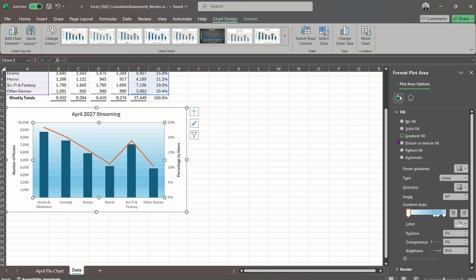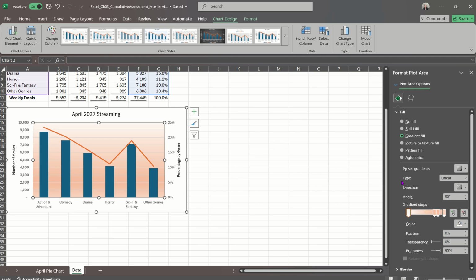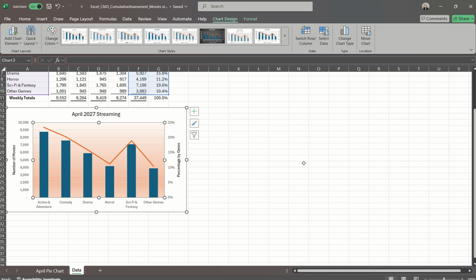So we want to go to the preset gradients because they're telling us something specific. The light gradient accent 2. So I'm going to come here, and if I mouse over the first colors, you have light gradient accent 1, light gradient accent 2, and so forth. So we want light gradient accent 2, so it's this one. So I'm going to click on it, and it looks like that. Looks good. I'm going to close this, and basically the next step is we're going to do alt text for this chart.